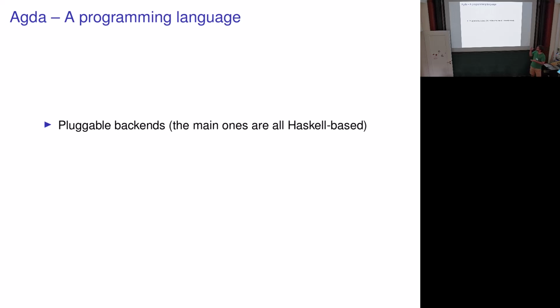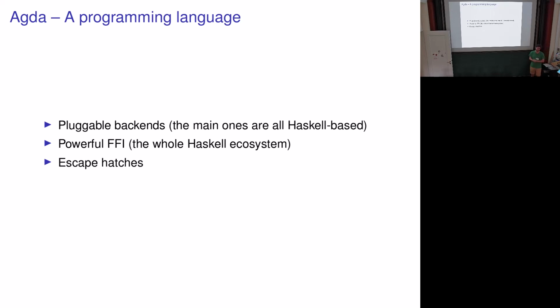The default one targets almost all of the language. There are issues with bleeding edge features that are not translated. And then there are more restricted ones. For instance, there's an Agda to Haskell backend that is trying to generate readable Haskell. And that means that you cannot use all of the features of Agda because not all of them can be translated into Haskell. We have a powerful FFI, so you can use anything from the Haskell ecosystem. You just have to write the bindings. This is the categorical joke. There's actually a lot of work involved in writing bindings, but if you have time, you can do it.